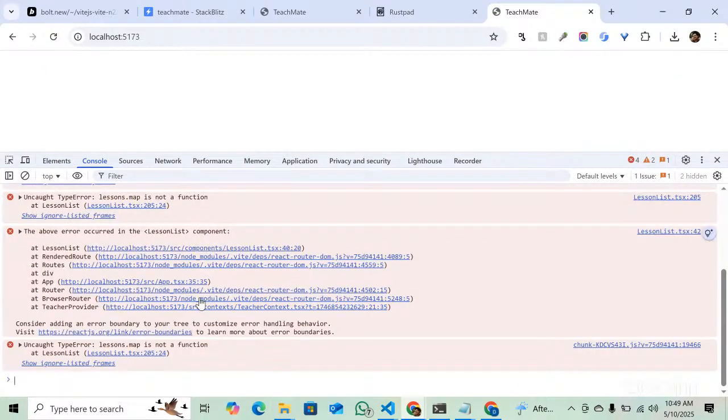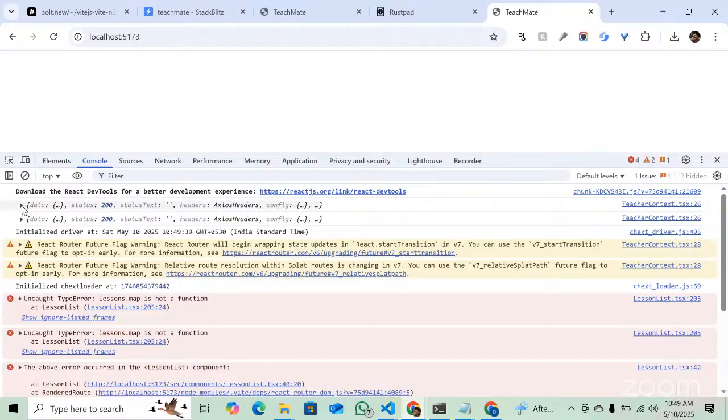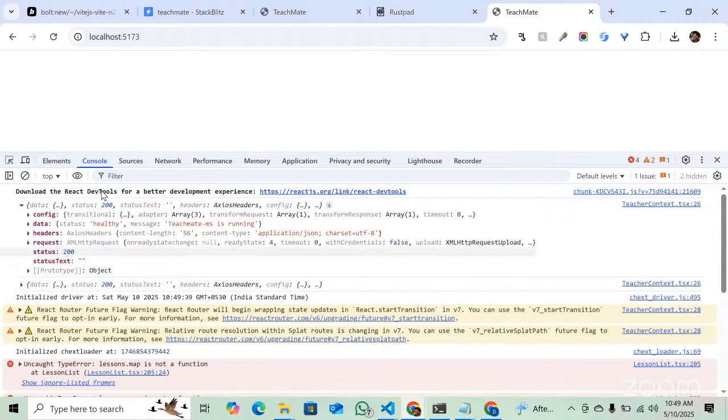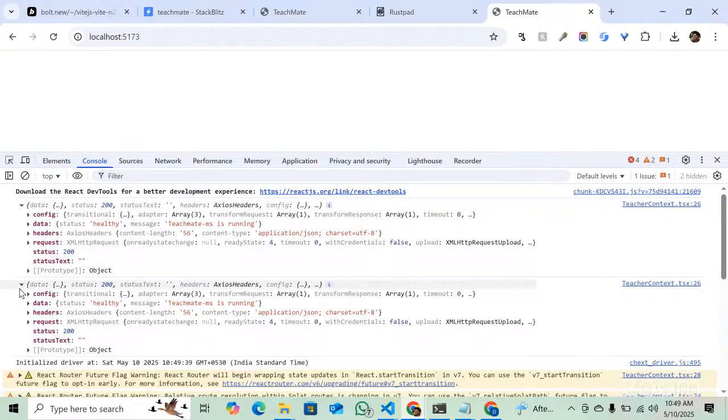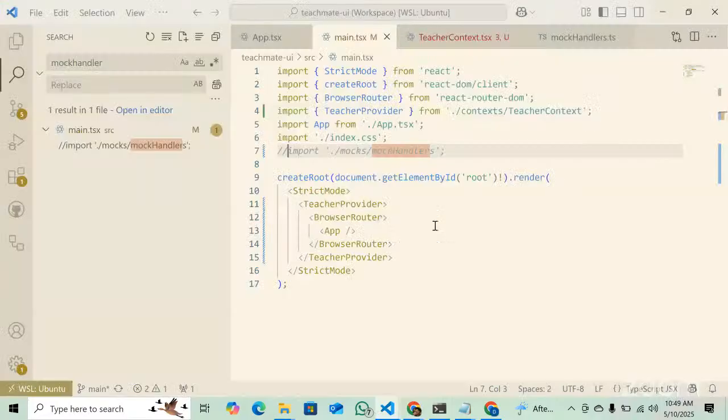Great. So this is actually getting the health call. Yeah. And the data that is coming through is healthy. Very good, very good. Thank you, Vijayji.